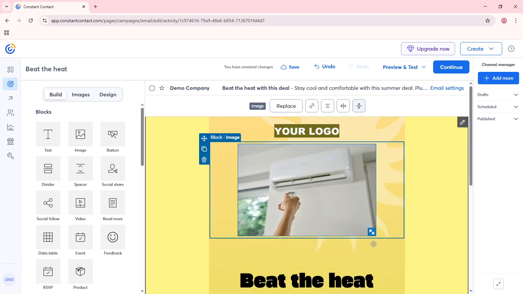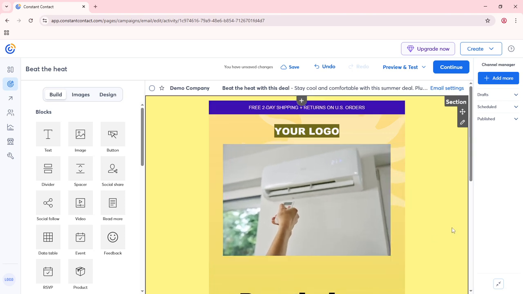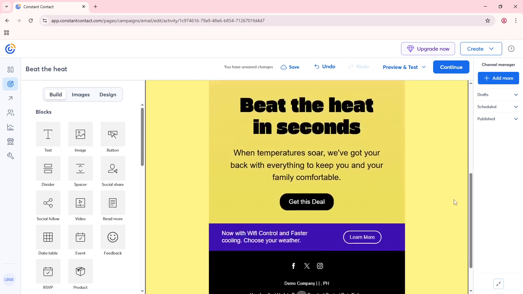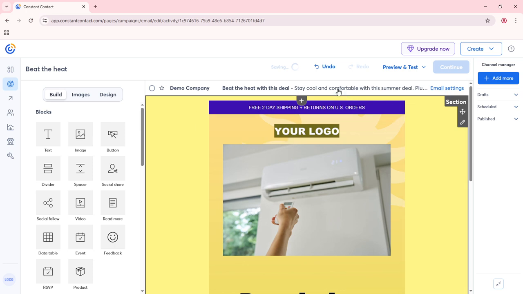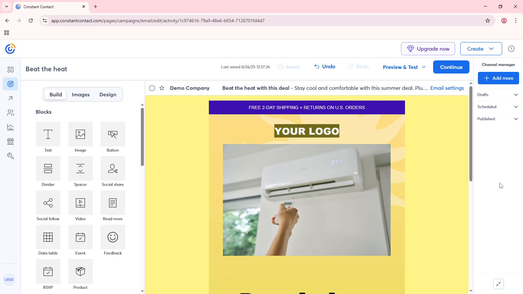Whether you're shifting an image just a tiny bit to the right or completely reimagining an email structure, remember that practice makes perfect. The more you experiment with these features, the more proficient you'll become at tailoring your emails to match your vision. As you become more comfortable with moving images and using these tools, you'll likely find that your emails not only look more professional, but also engage your audience more effectively.